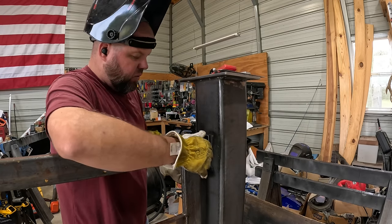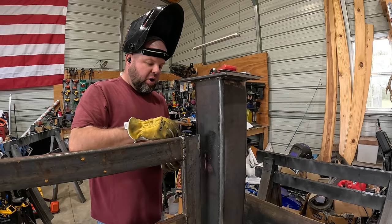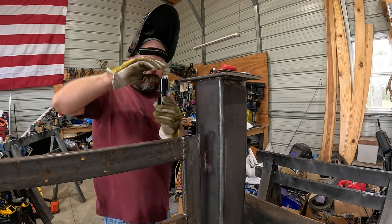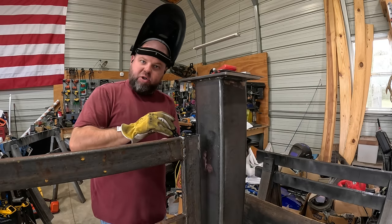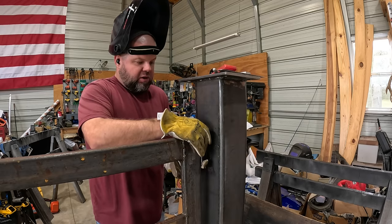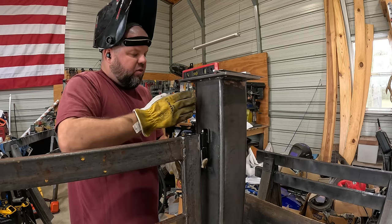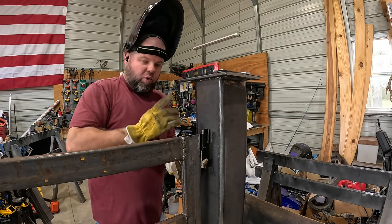That is absolutely critical that I get this hinge straight up and down perfectly, because we're gonna be welding on two hinges, and if they're off the slightest little bit either direction when the gate goes to swing open, you're gonna have binding and you're just gonna fight your gate opener. Things are not gonna work like they should. So I'm gonna spend a lot of extra time making sure I get everything nice and level, the gate level, the post level, center of the post, and both hinges straight up and down.